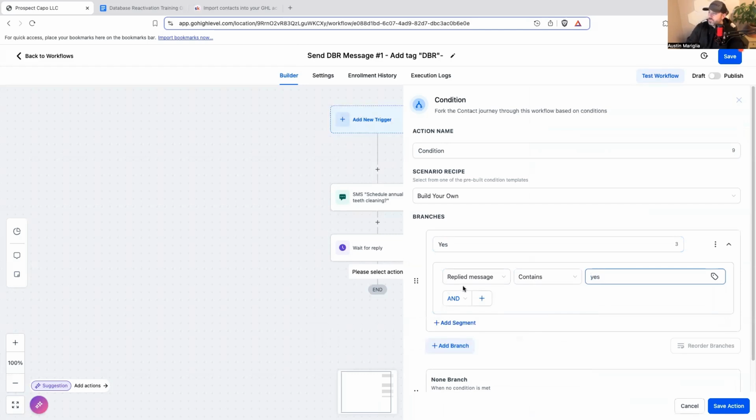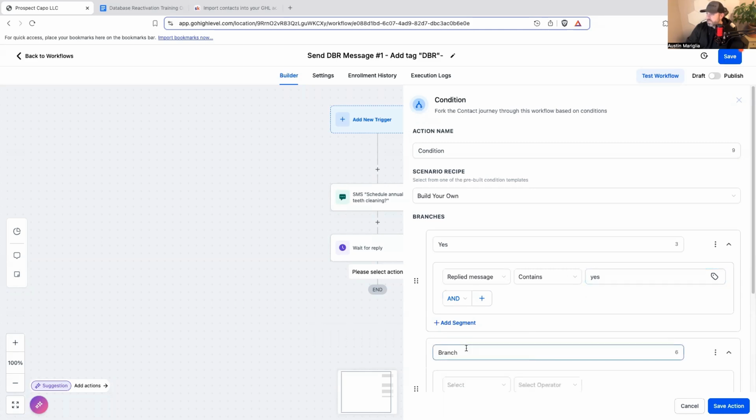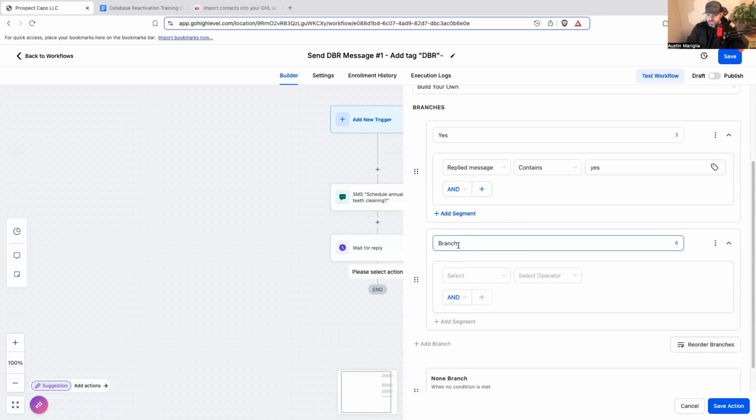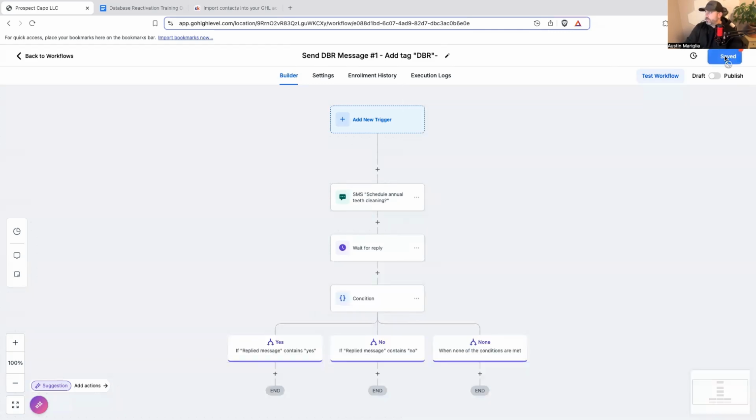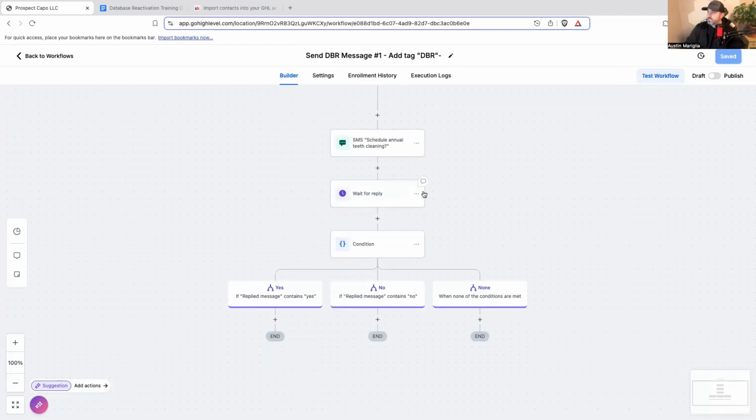Now, there are some people that like to set up positive intent. You could set up very specific words inside of this, but to keep it simple, we're just going to put yes. And then we're going to hit a branch that says no. Contact replied message contains the word. In a perfect world, we send a message that says, hey, Happy New Year.